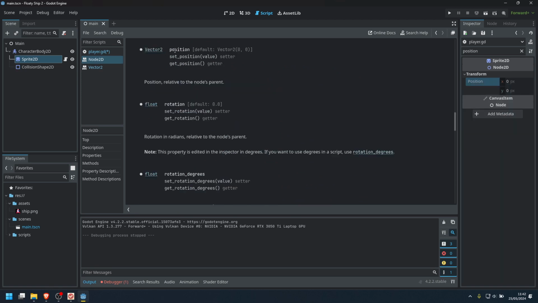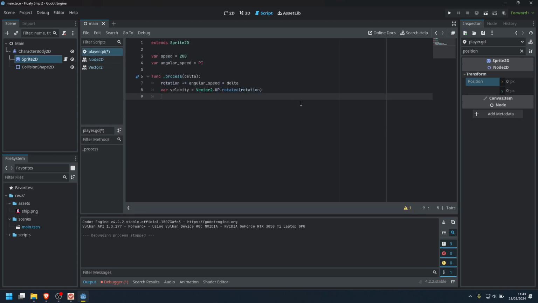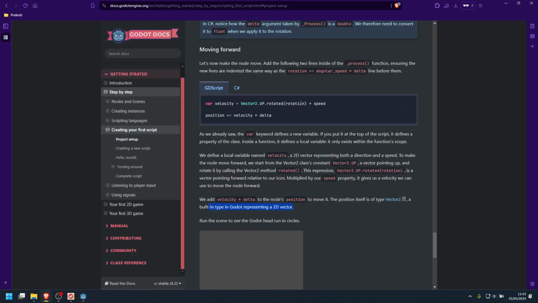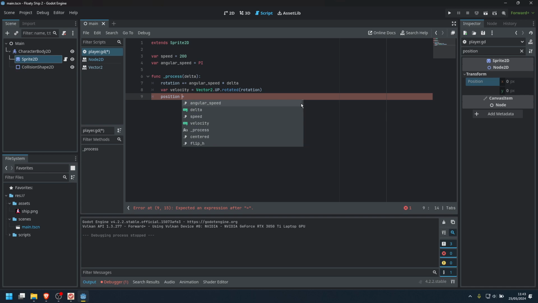Okay, position. Default Vector2, yeah, it's right. So the position is a vector. So if I pass to the position of the sprite the velocity, it will sum up the two vectors, so velocity, and we also add a delta.